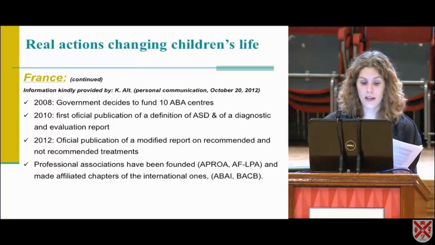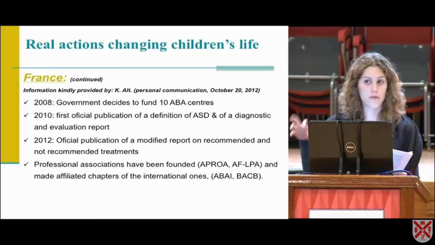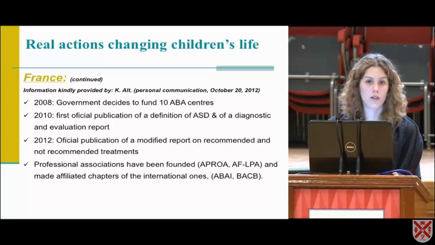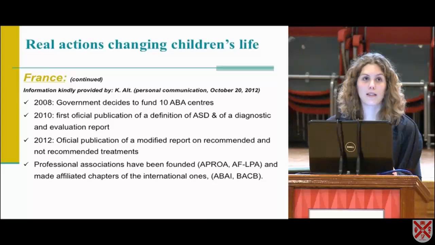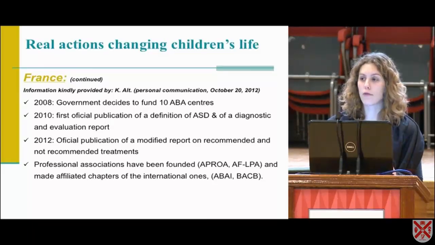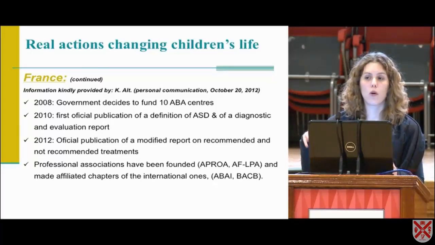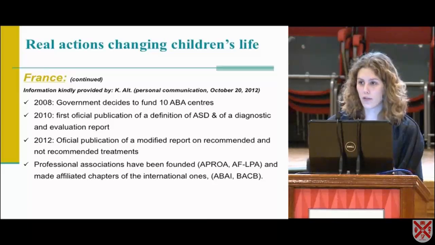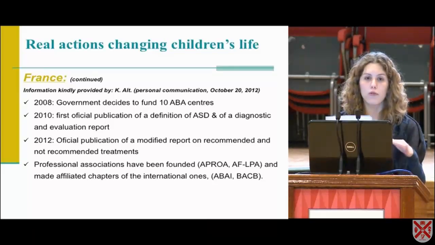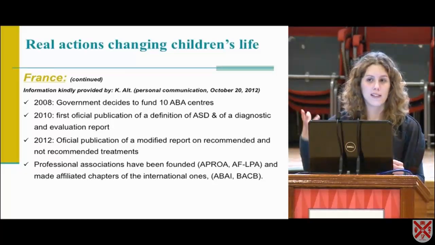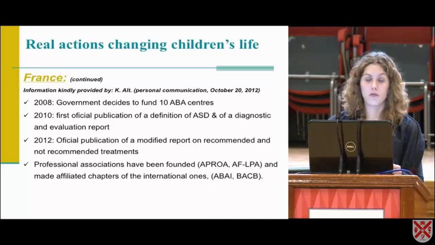In the last 2 or 3 years, different professional associations have been founded, and they have been made affiliated chapters of the international associations, like the International ABA Association or the Behaviour Analyst Certification Board. So I think that these changes in France have gone up through 3 levels. Individual decisions of parents wanting the most effective educational treatments for their children have been able to influence the entire community. And then several communities have been able to get politicians to make the correct decisions for these children.